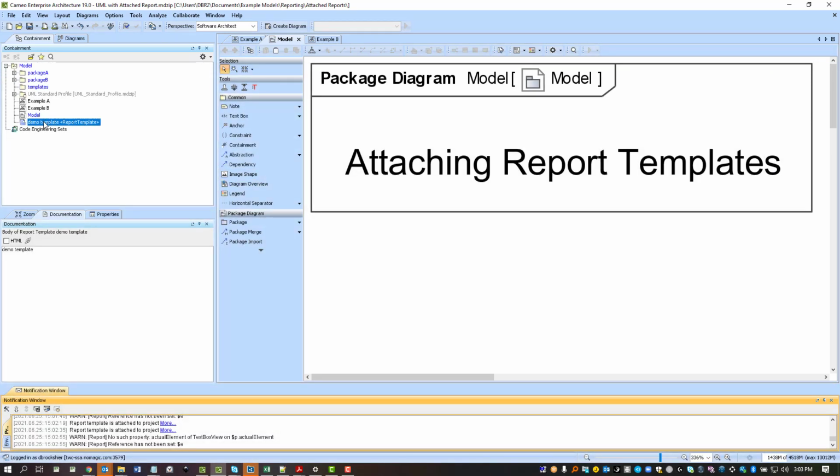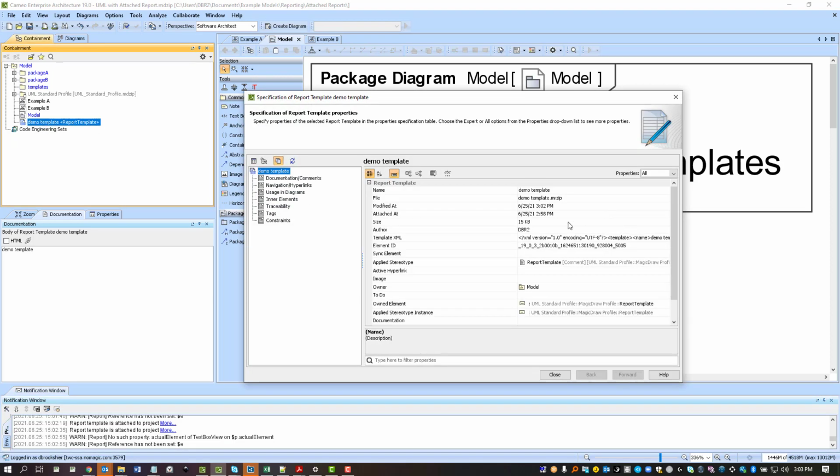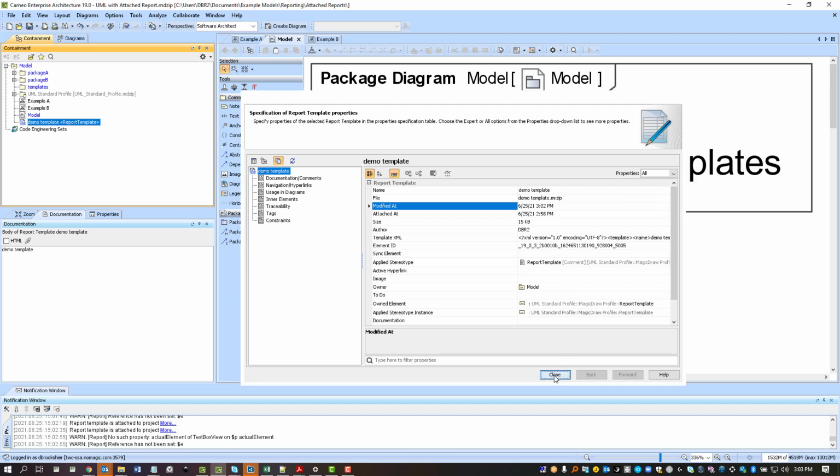One last thing, just to be sure, the demo template, if I open it back up, you can see that I have the original attached at, because this is when the element was created, when I had first attached the template. But now you can see that I have a 302 time, which is about the time that I reattached that model and updated this MR zip file, which is the model report zip. This contains the Word document and some other information for the tool to understand how to use the report. So that's all there is.